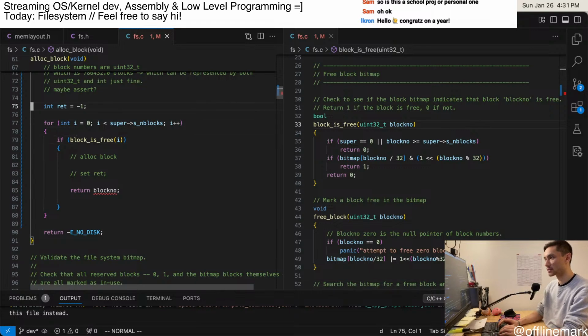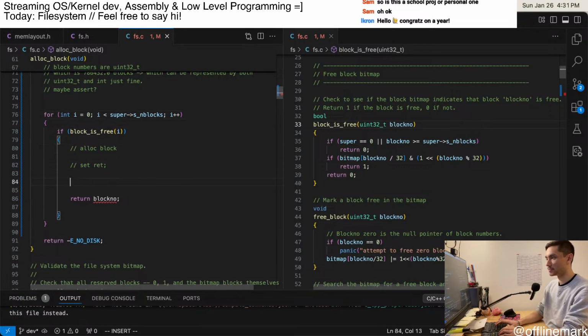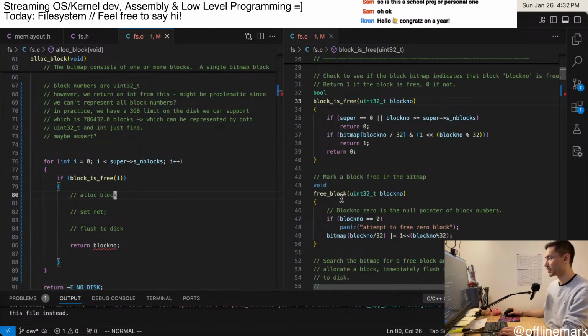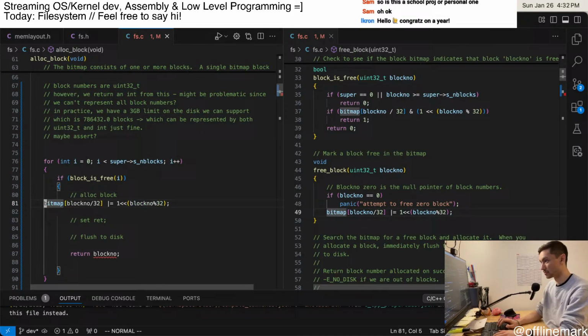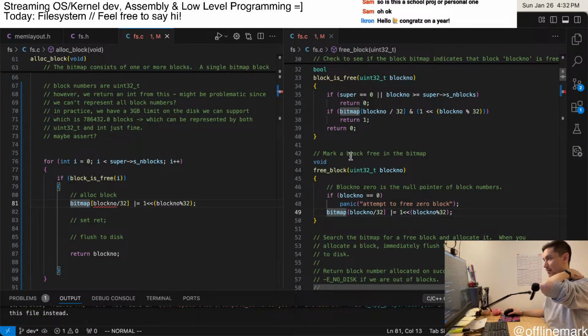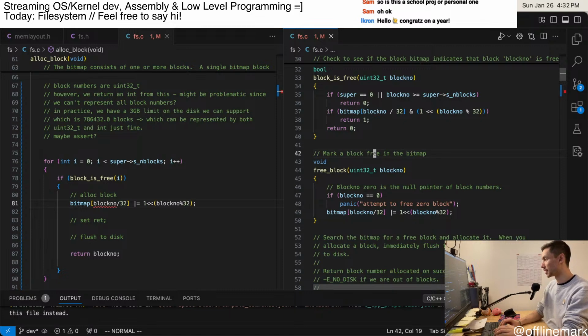We don't need this. Flush to disk. And to free the block, what do we do? Well, we kind of already saw how to do it. And ideally, if we were good software engineers, we would probably make a function for this. Maybe I will do that.